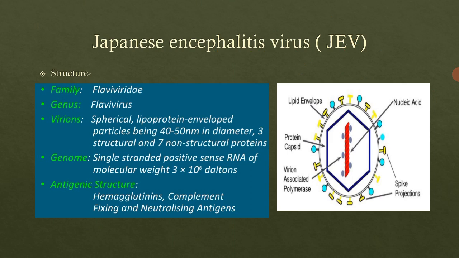Now basically this virus will cause encephalitis, which means inflammation, inflammation of the CNS. It is mostly transferred via mosquito vectors, and that is why it can also be called mosquito borne encephalitis. There are various names of this virus, such as arbovirus B encephalitis, mosquito borne encephalitis, and brain fever. As I mentioned, encephalitis means inflammation of the brain, and that is why the virus can also be called brain fever. It can also be called summer encephalitis.